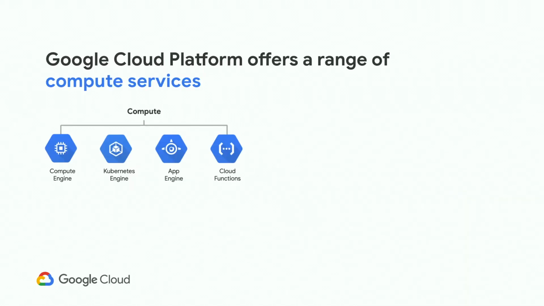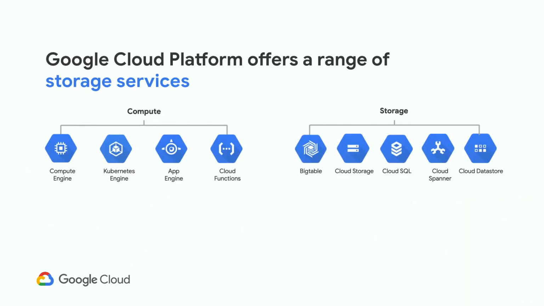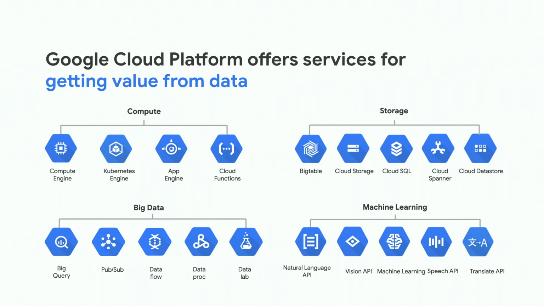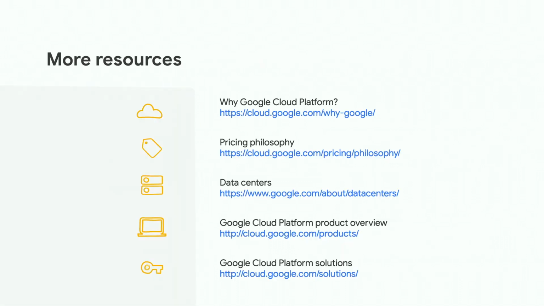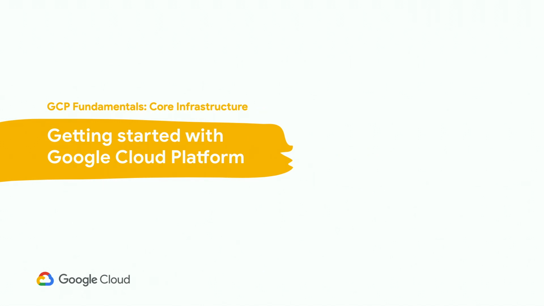All right, so let's check what we have. Compute, storage, and of course, network is something under the scene, but once you set up all those things and have a workload, now you might want to move on to the next case, which is data, right? So you might want to take care of big data and then machine learning. All right, so now let's talk about some deeper things.